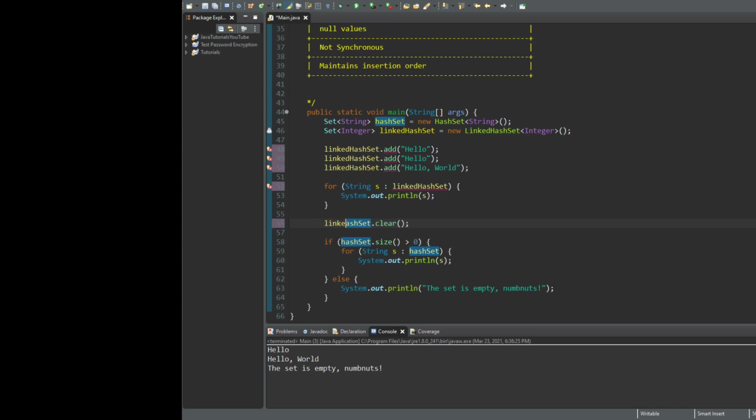And then LinkedHashSet there. And then in here we also want LinkedHashSet. So, with that being said, go ahead and save your code and run it.